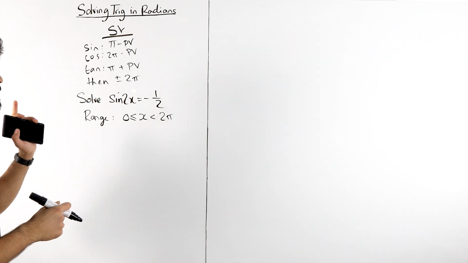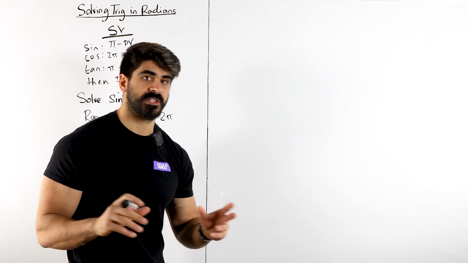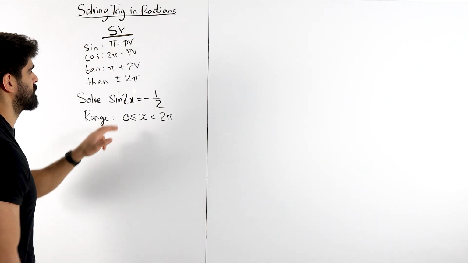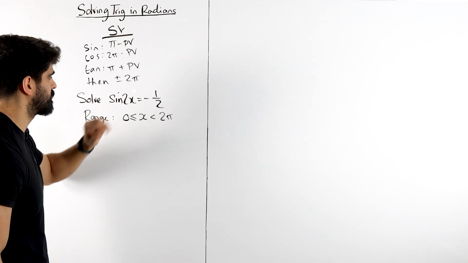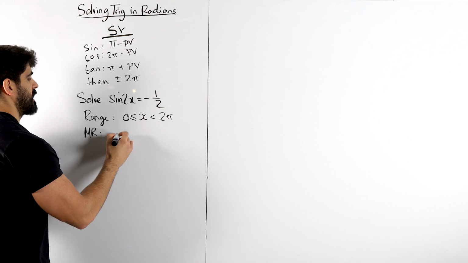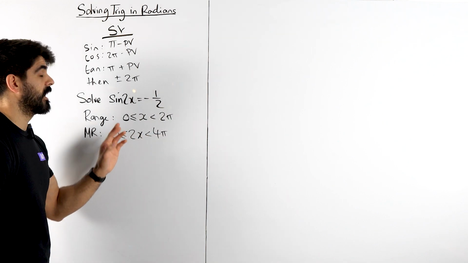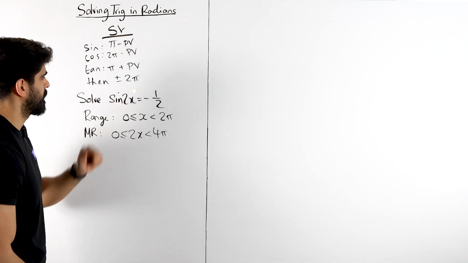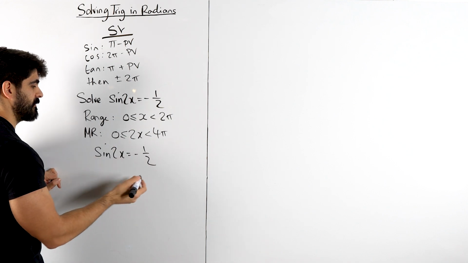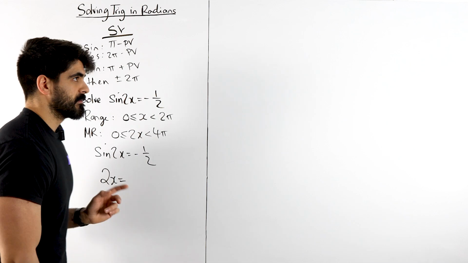Okay, so let's follow the same procedure as always. Now, if you saw my previous video where I showed you sketching functions, the first thing we should always be doing, even in year 12, is modifying the range. The range here is for x, we're dealing with sine 2x. So we're going to modify that range so that it says 2x, not just x. Okay, so let's go to this. First thing we're going to do is inverse sine of minus a half. Now, inverse sine of minus a half is minus pi over 6.